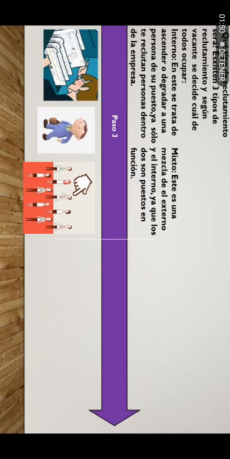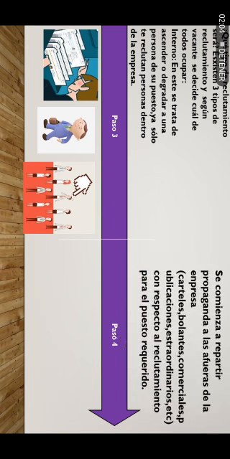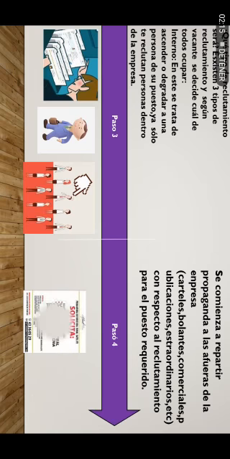Once we define all of the above, we enter the second stage, selection of personnel. In this stage, the applicants are given the selection techniques, which can be tests of knowledge or ability. They can be general tests that are of general culture and specific tests that are of technical knowledge, such as psychometric tests.